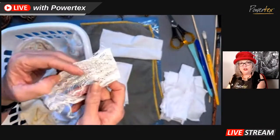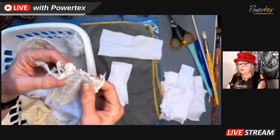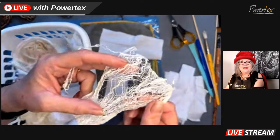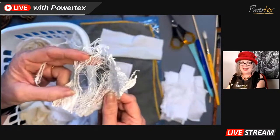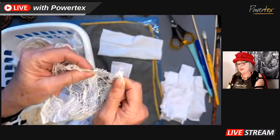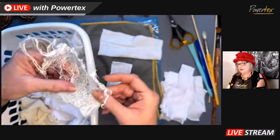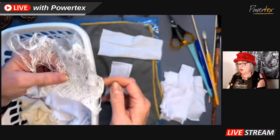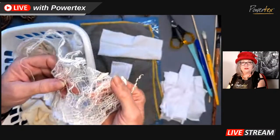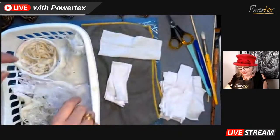This is paper deco. You'll find that on the Powertex Australia website or Powertex, wherever you can get it. Paper decoration is really gorgeous. It's essentially a mulberry wood. You can see how beautifully textured that is. So if you've got some of that in your stash, definitely have a play with it. You can see how it stretches out and it just gets the most beautiful texture that you can use for either sculptural work or something like what we're doing here today with some smaller items, journaling, or painting if you're creating texture on your mixed media work. So I love the paper deco. If you love texture, you will definitely love that.